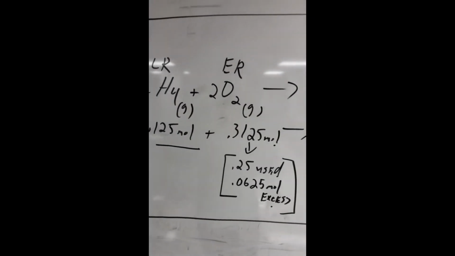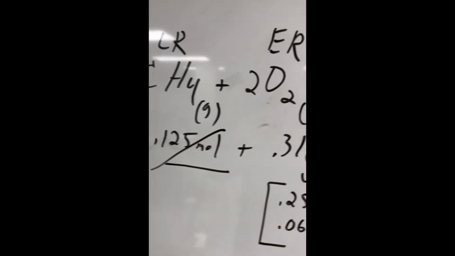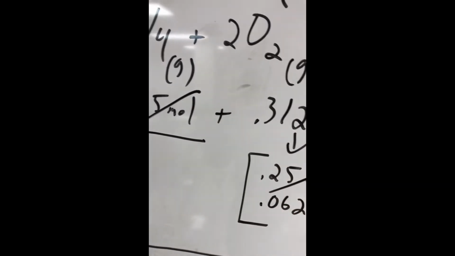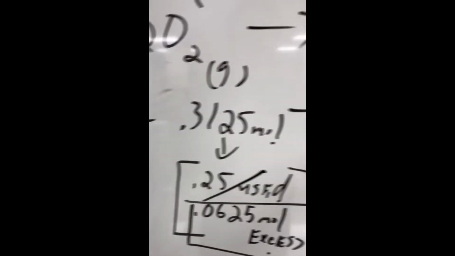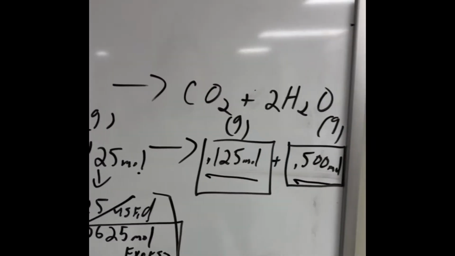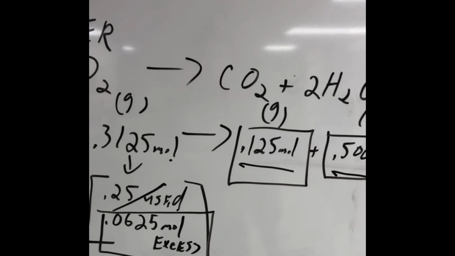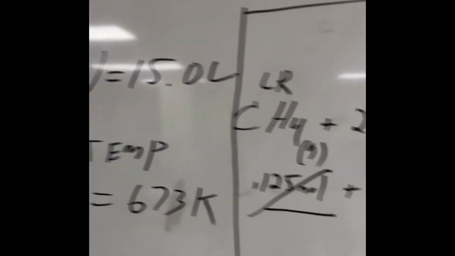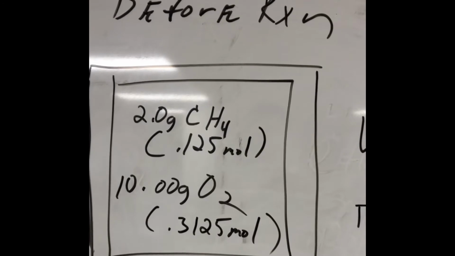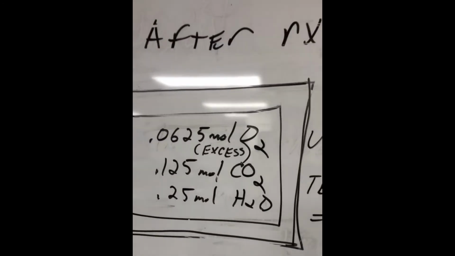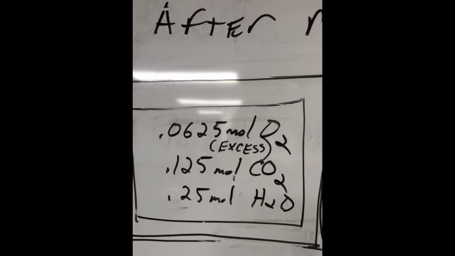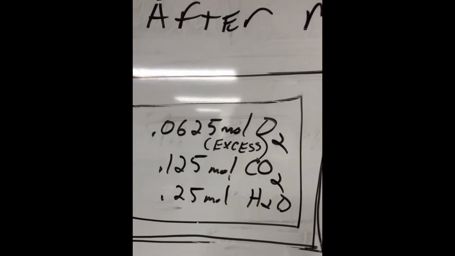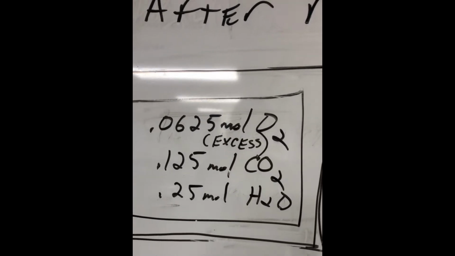After the reaction proceeds to completion, all of that is used. This is used, and we're left with these gases after the reaction. That's the moles of gas present after the reaction has occurred. Here's where we started. Spark, kaboom, chemical reaction. Here are the gases that are produced as a consequence of that chemical reaction. Notice we have a little bit of oxygen gas left over, and we've got product there.